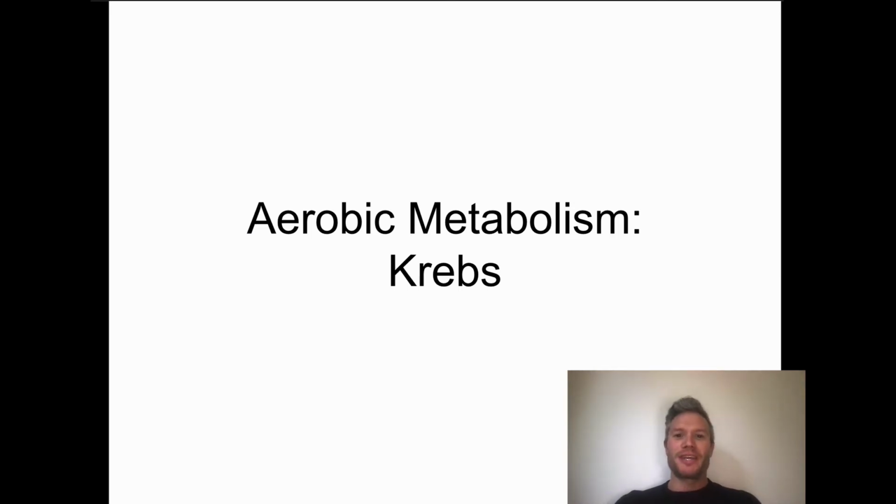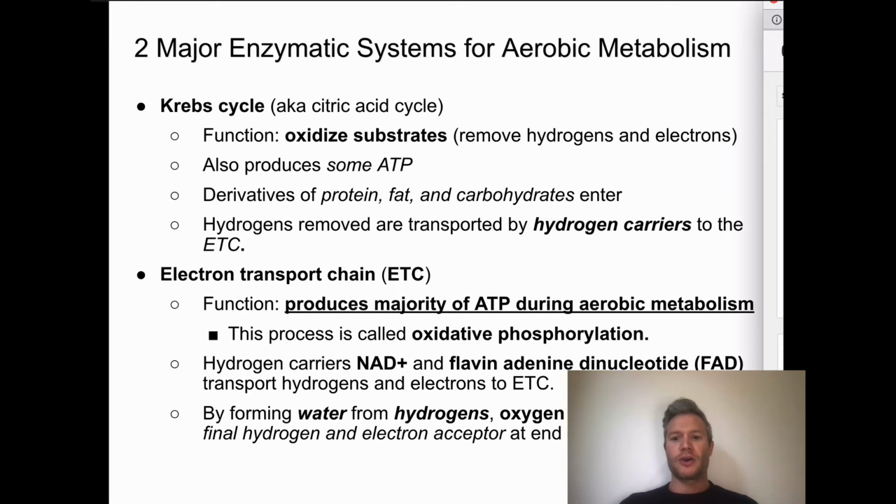Okay, so welcome to the first of two components of your aerobic metabolic pathways that we'll be learning. And the first one is the Krebs cycle. But to that point, before we get too far into it, I want to at least introduce both of the pathways that are present in the aerobic metabolic system as a whole. There's two main biochemical pathways.